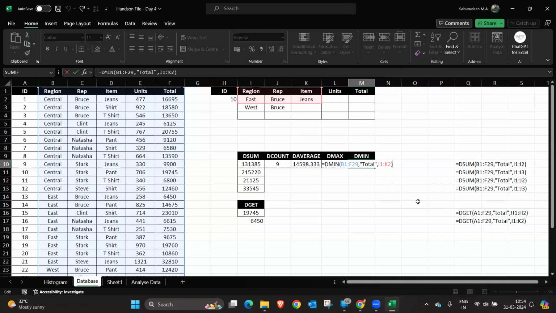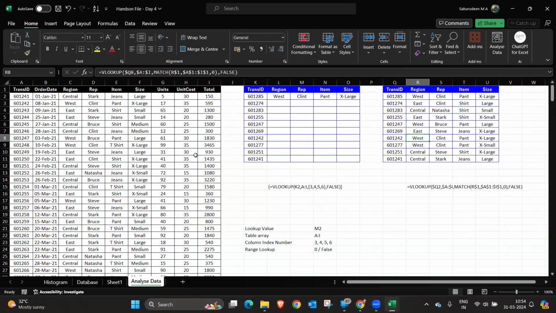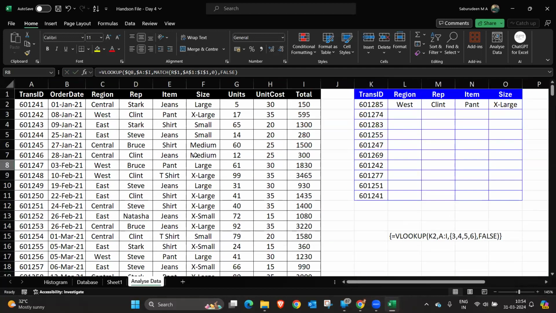Right. So the next thing is we'll see Analyze Data. Actually, I was supposed to take this after the pivot table itself. See, there is one new tool called Analyze Data, introduced in the latest version. It is available in the 2021 version and the 365 version.